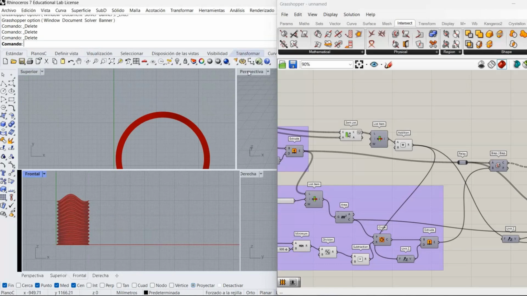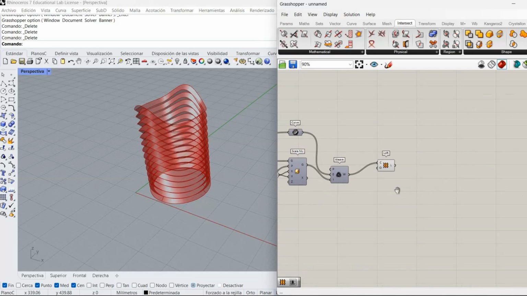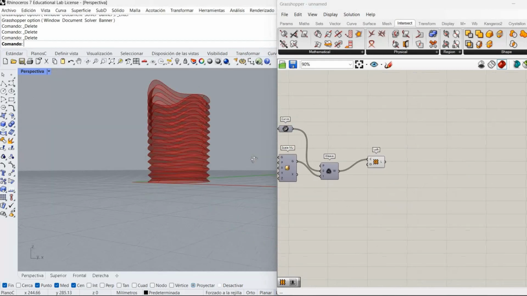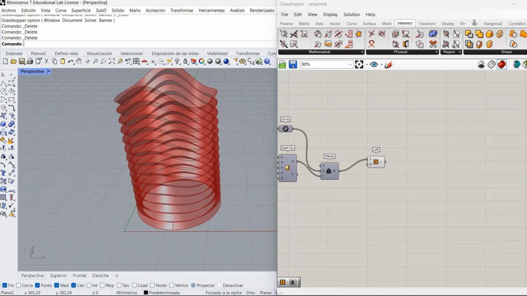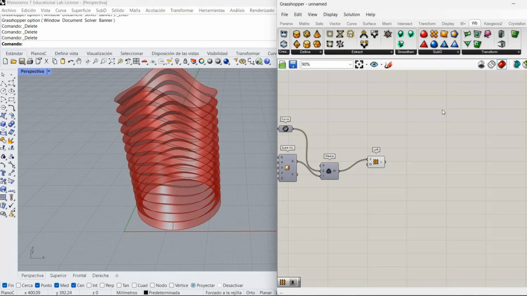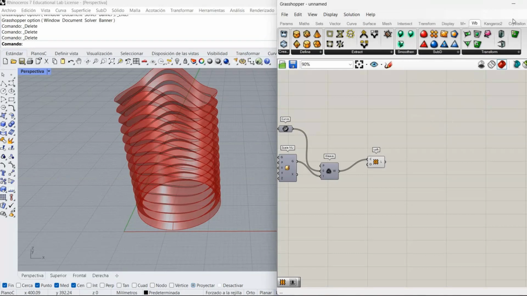Okay, so if we wanted to thicken it, what we could do is take it to Rhino to put a flat surface right here, and then we could thicken it with the Weaverbird component. Here with the offset, sorry.